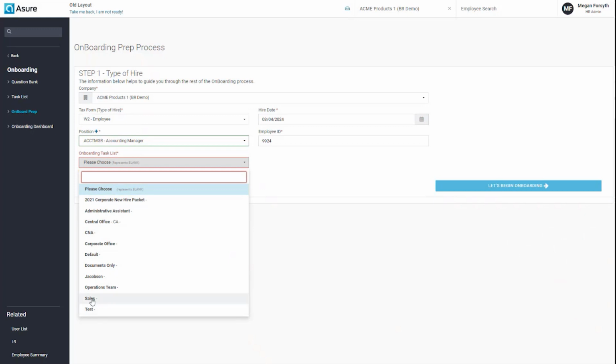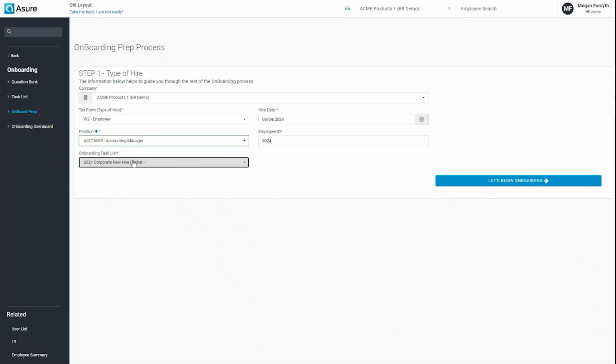So they could complete the sales one or the operations one, but you indicate which packet to complete. The system will automatically increment the next employee number, and you'll just say, let's begin onboarding. This will take you to a prep screen where you'll enter some pieces of information like their employee email address, their starting pay, and some other identifying position information.